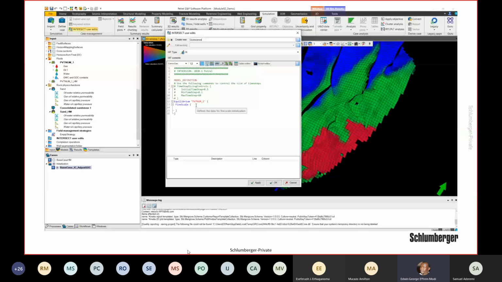Is it the same at your side, Sam? Yes. Okay, and then we divide it into the different levels. This is how we create the user through the user edit in Intersect.